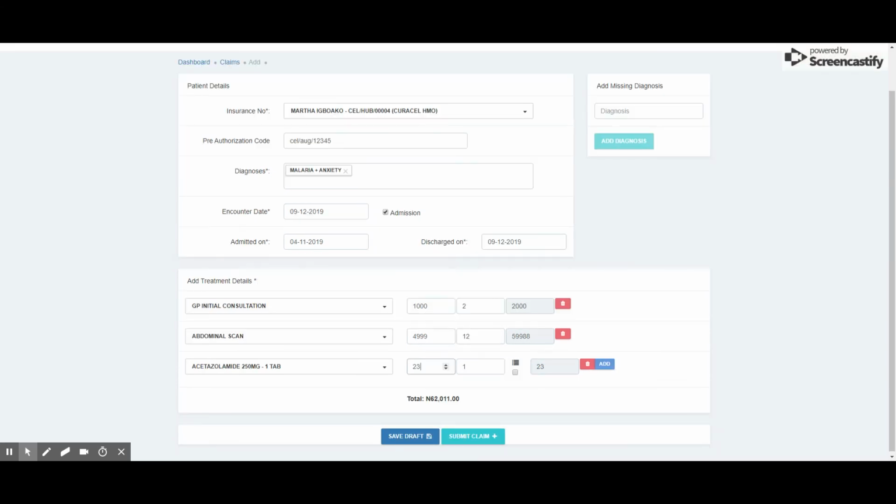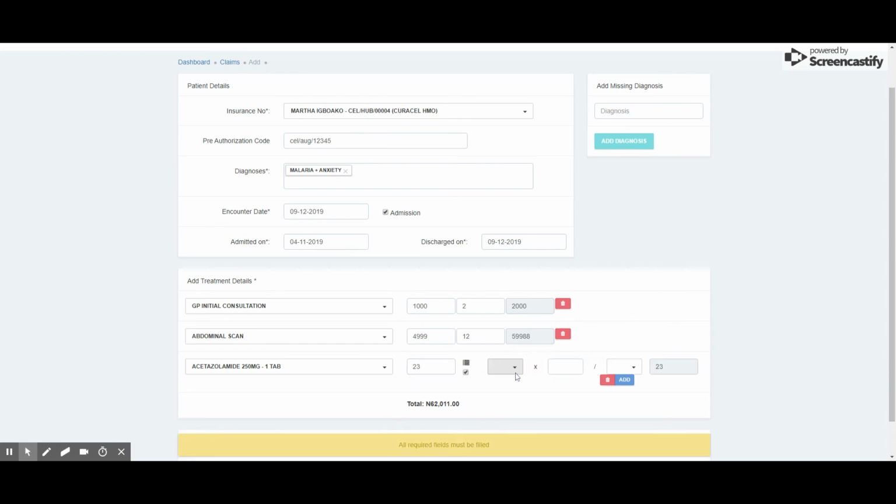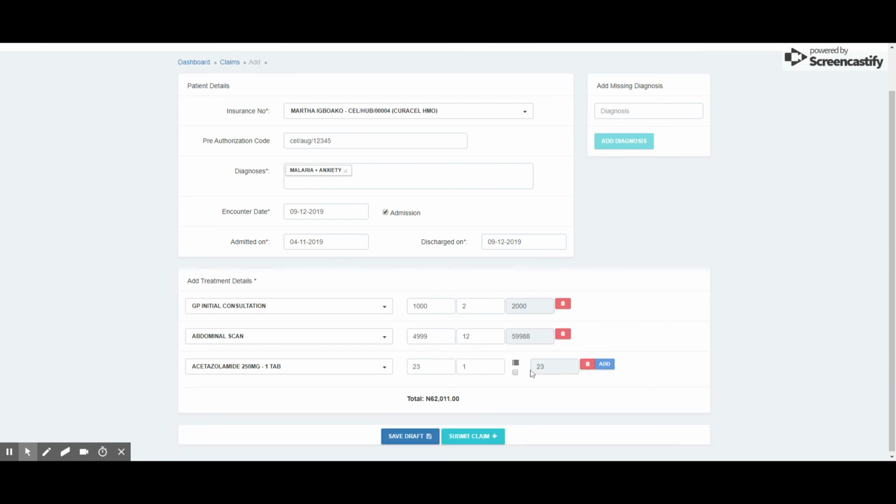And there's a feature here which is the prescription format which you can use to enter the drug the way it was prescribed. So you can select this and enter it the way it was prescribed. But it's an optional feature, which means you don't really have to use it if you don't know how to. You just untick and increase the quantity of the item, and you can keep on adding like that.